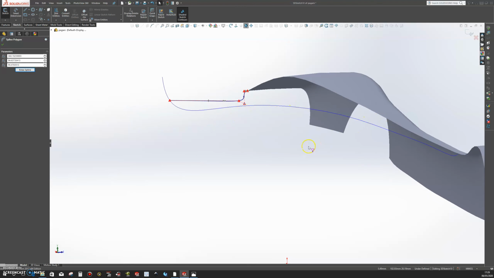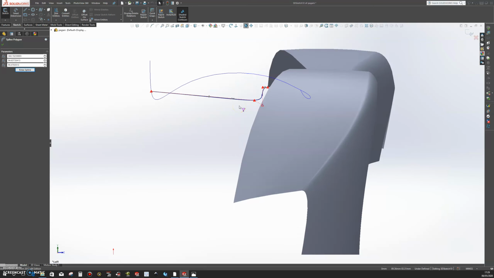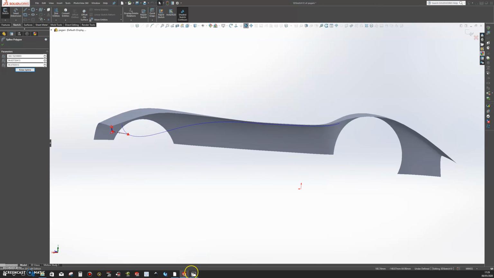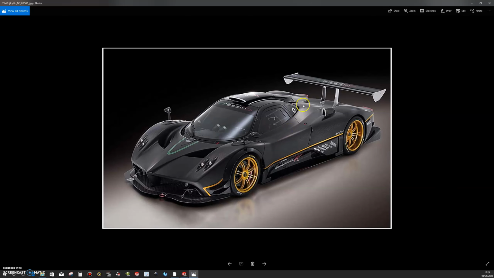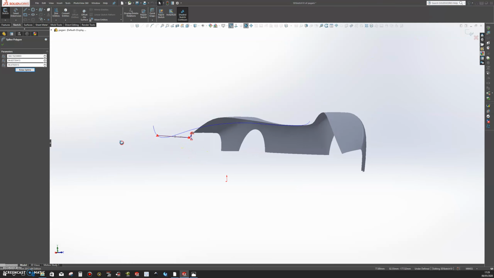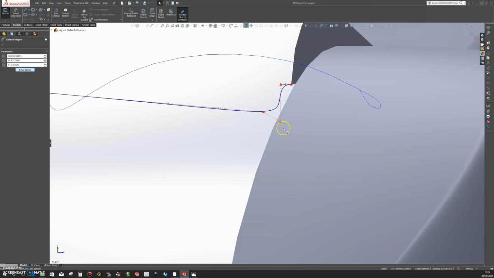Okay, so this will come up here. And if it's not enough for us, we can always look at our picture. So what we're trying to get out is this area here that it comes in. To me it seems like it's not straight down, so we will add a little bit of angle to that. So let's do that. And also I think it comes a little bit lower. So add a little bit of angle.